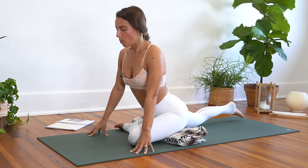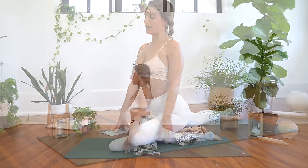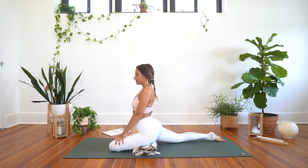All right, walk the hands back. Once you come into pigeon pose, walk the hands back, so you can find a nice stretch in your right hip flexor. Roll the right pinky edge toe towards the earth plane.